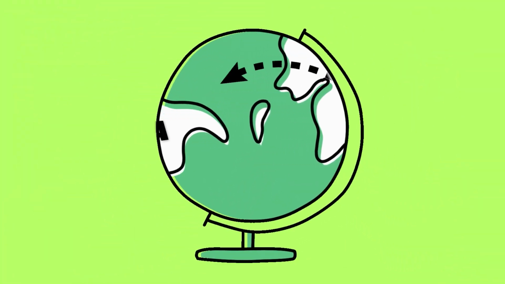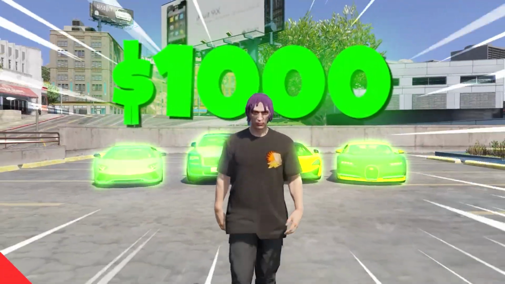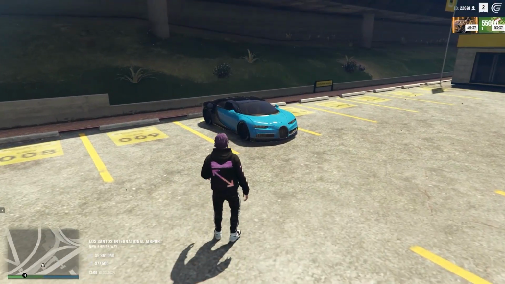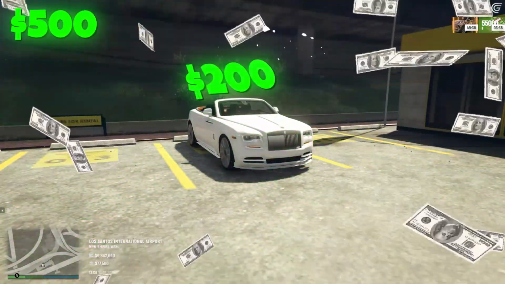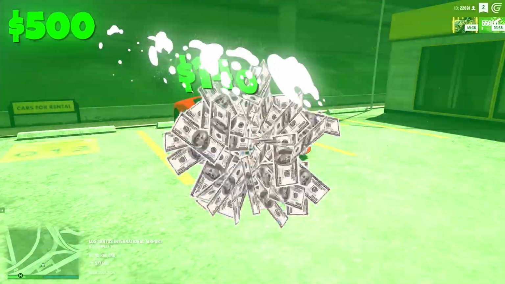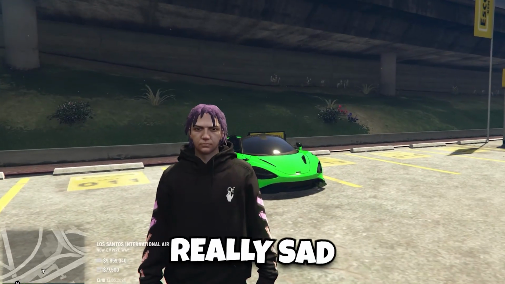But now let's head on over to GTA RP because I spent almost $1,000 on these next 4 cars. And I wish I was kidding, but I'm not. This Bugatti Chiron I spent $300 on. This Rolls Royce cost me $200. This Lamborghini cost me $140. And this McLaren also cost me $140, which is really sad to think about.